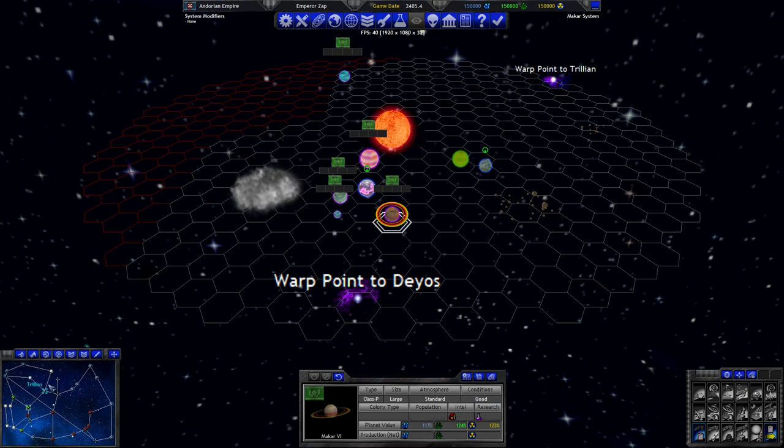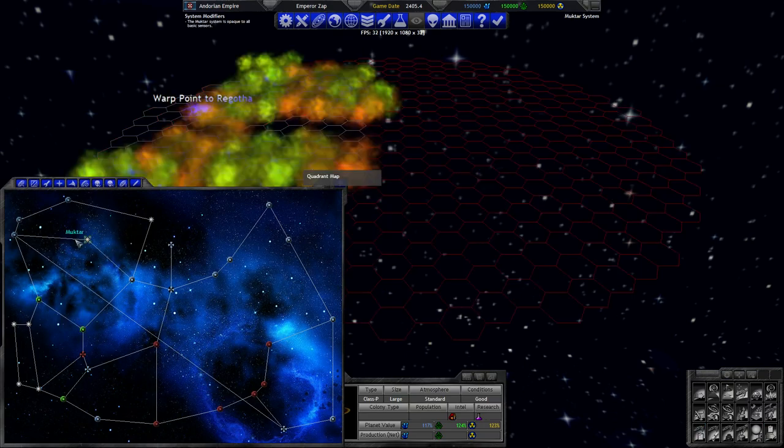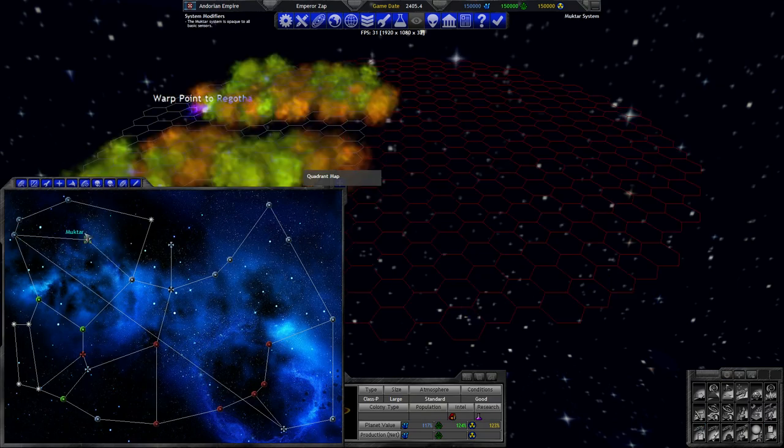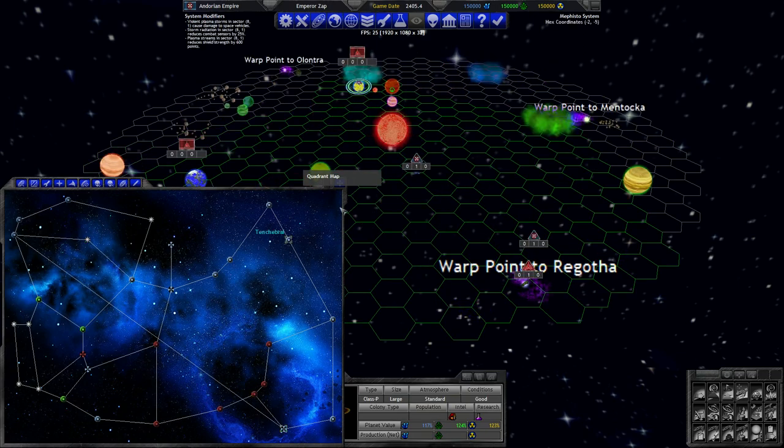Oh, I thought there was another system in between here somewhere. But it looks like we've discovered all warp points now. Yeah, I think this system is new. I think we hadn't checked that before. Thought there might have been one or two more systems. Yeah, we have this weird warp point here that goes all the way across the map because of an event. This is enemy turf, this is our turf, our backyard.